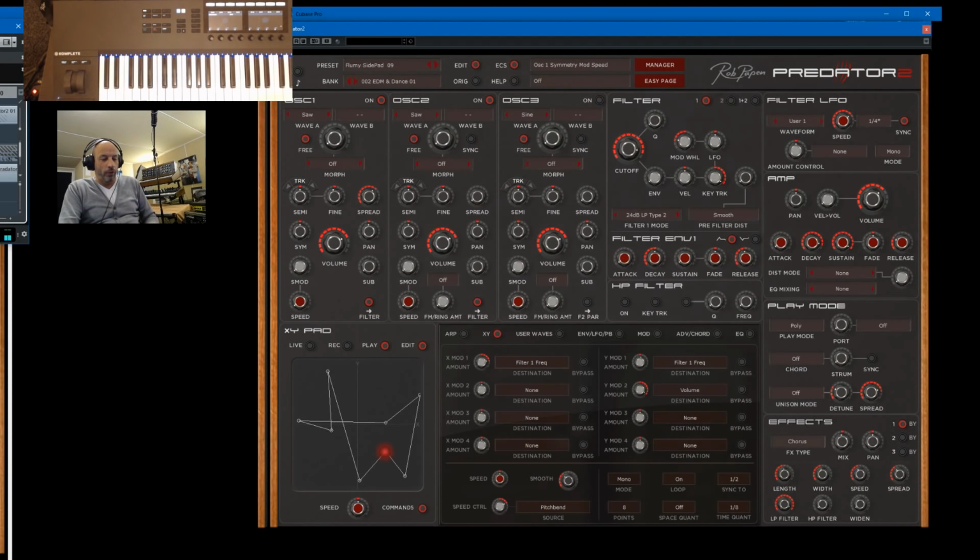One second, there's a modulation wheel which changes the filter. I put that off now. So you can hear that now the X modulation also controls the filter frequency. So the XY pad is really a fun part. You can address it to any parameter inside Predator2. So now not only it changes the volume but also the cutoff frequency. Or the other way around. You got a different character now.